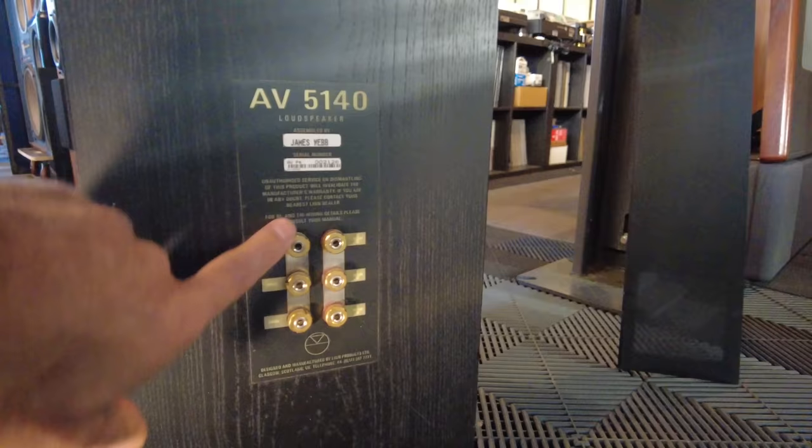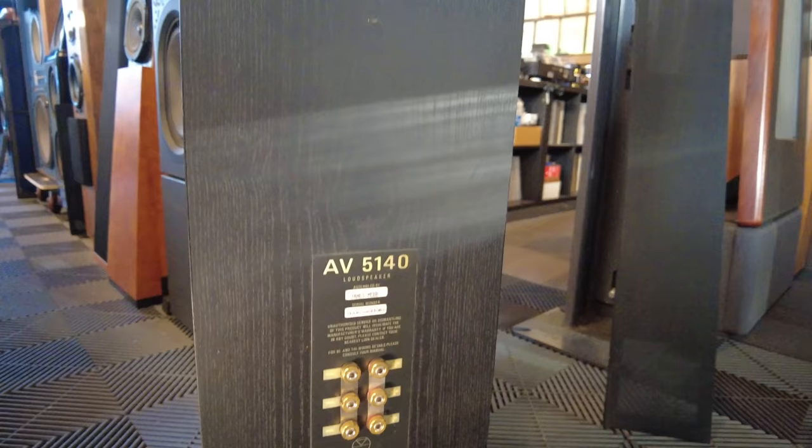In the back, we've got the large rear-firing woofer and three sets of binding posts that are all jumped together. We've got jumper bars here, so highs, mids, and lows. So again, the Linn AV5140 in a black finish.